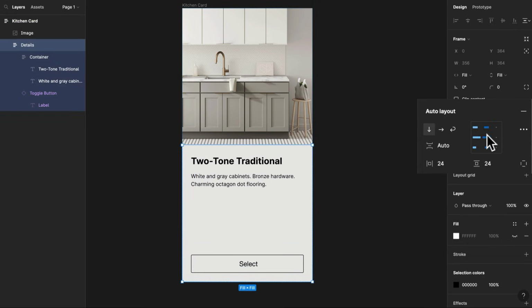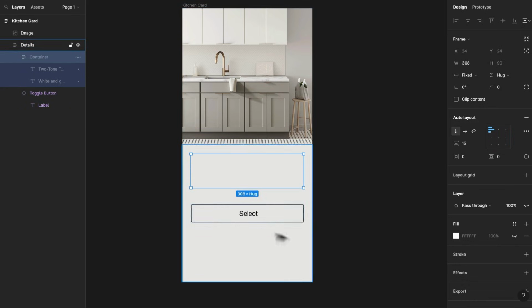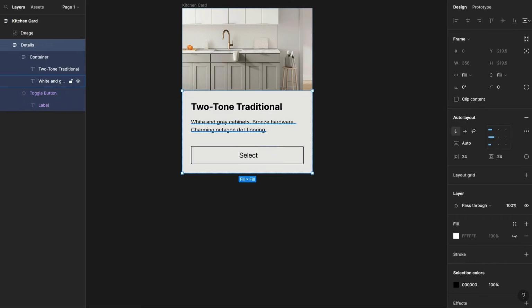It's just going to automatically move those items. You can also do different things like if you want to hide an item, you can hide them in here and it'll automatically space it out for you. I'm just going to go back so I can show you some more things with auto layout, because there's so much to learn here.